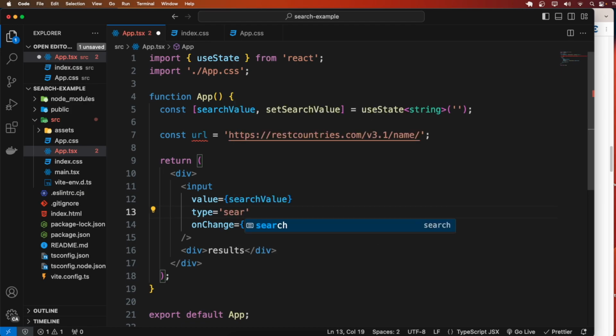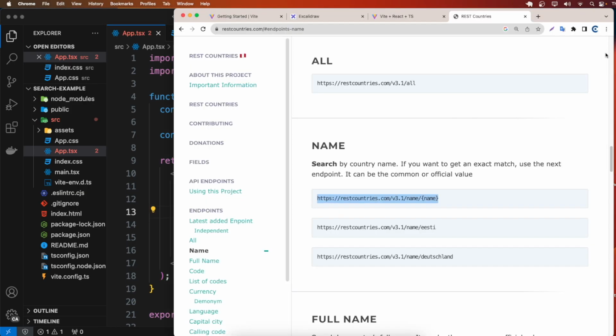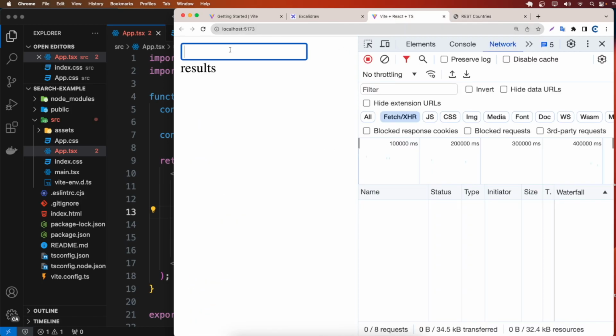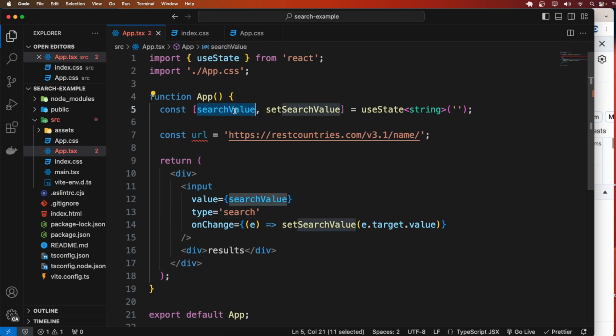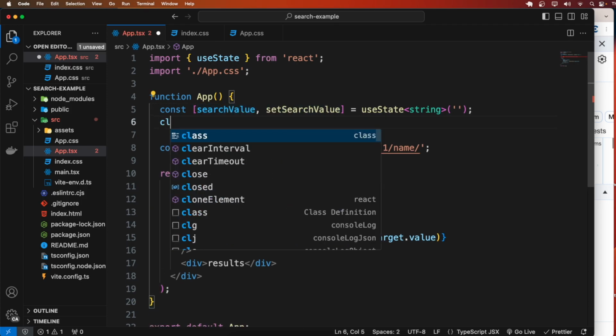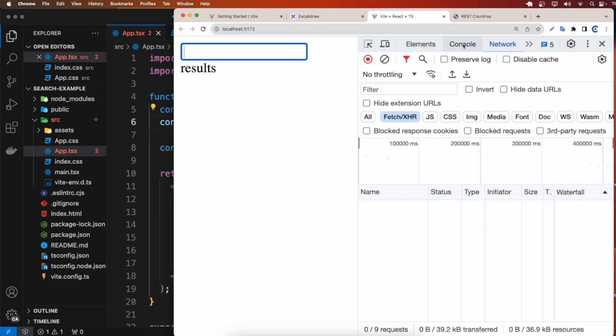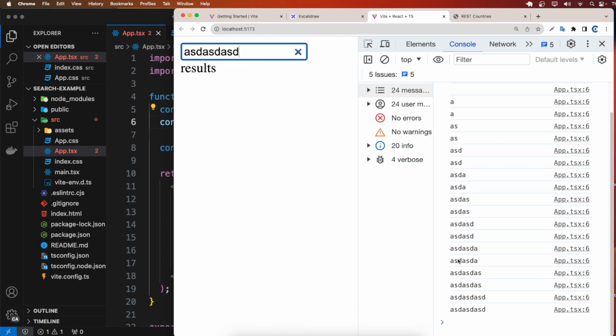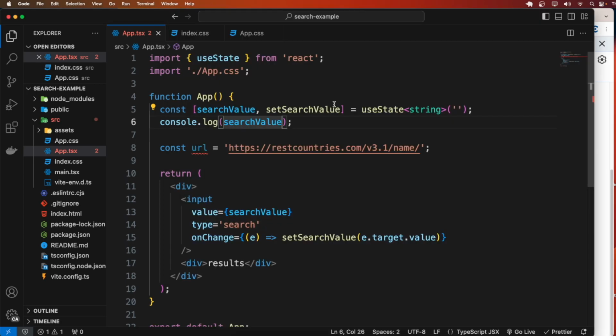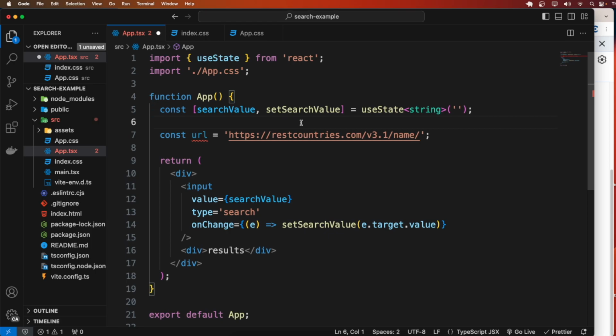I believe we have search. Yep. So now let's take a look at what we have. Okay, great. If I try to console log the search value, of course we get all the values that we're typing inside the input here. Here we go. Nice. So now what we need to do is make a fetch request to this URL.